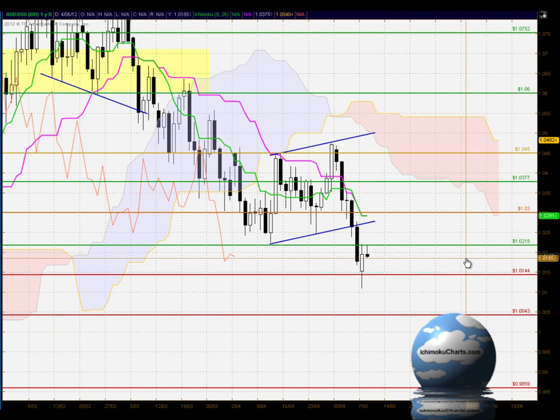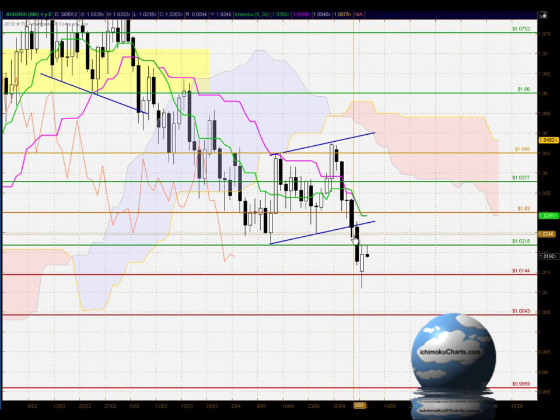Now, in terms of Ichimoku, the market is bearish in all three time frames. Obviously, when we've had such a strong down move over the last week or so, with the sellers in control and this market trending down very strongly, the market is trading below the cloud. So we have a bearish bias in the long-term time frame, but also bearish in the medium-term and fast-term time frame by trading below the Kijun-sen and the Tenkan-sen, which are in the same area at 102.91.